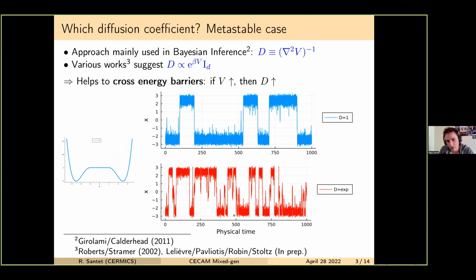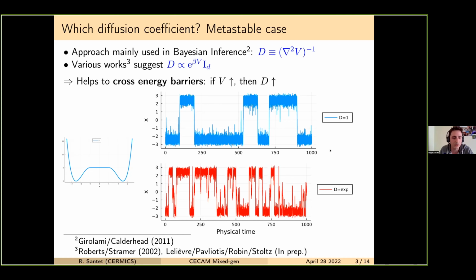If I am at the bottom of one well, then I do not move that much because V is low. But as I try to cross, the potential energy gets higher, and I start to really speed up the pace, to speed up across this plateau that I have, so that I can jump from one well to the other more rapidly. Now, it is important to know that this diffusion coefficient can only be set up to a constant. And if you multiply it by a constant that can be as large as you want, you will accelerate your convergence towards steady state as fast as you want.